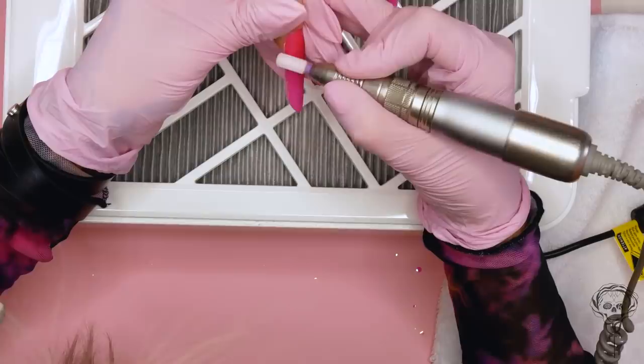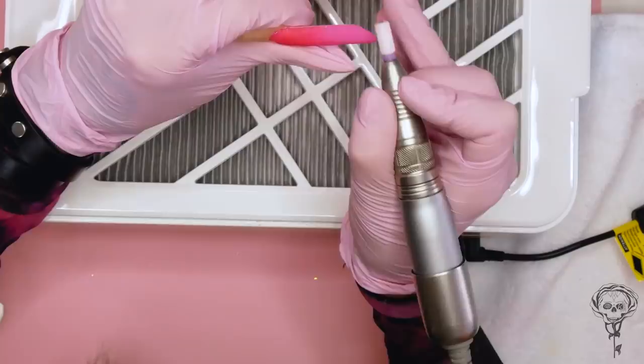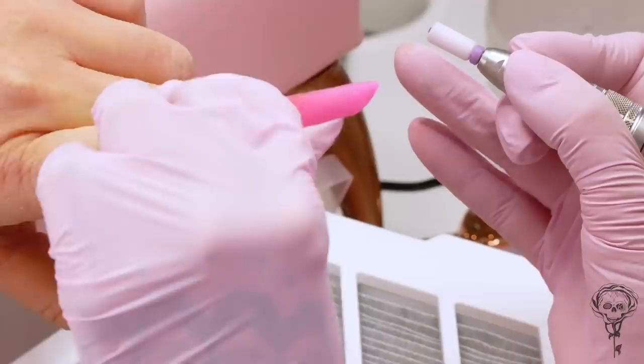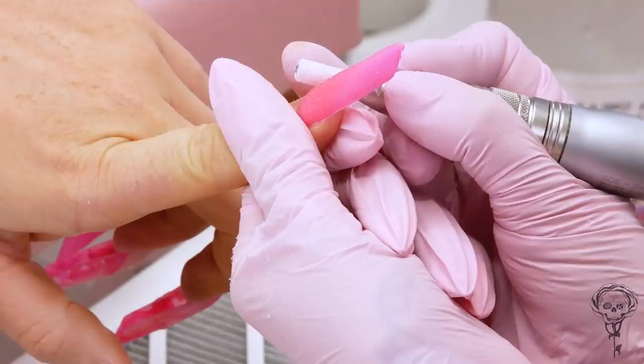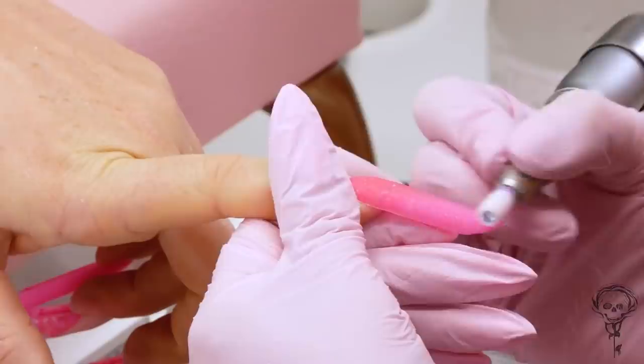So I'm going to use the dust collector. I go around the cuticle and I'm going to pull down the length. Because it's so long, I will definitely need to move my client's hand around. So I'm pulling quite flat down the sides from the apex down. I'm not really touching the apex at all.